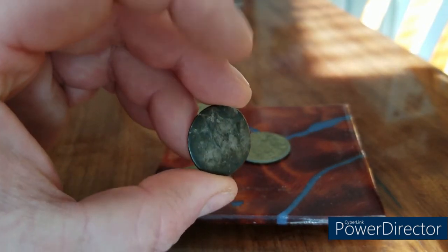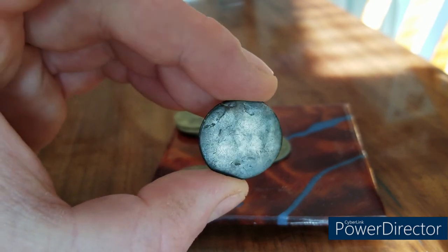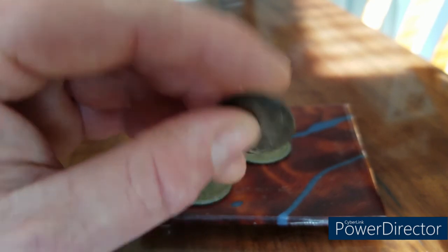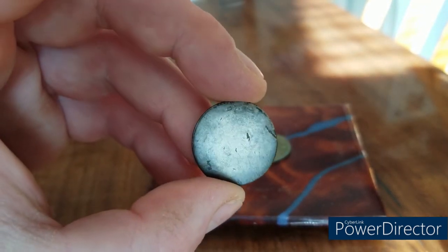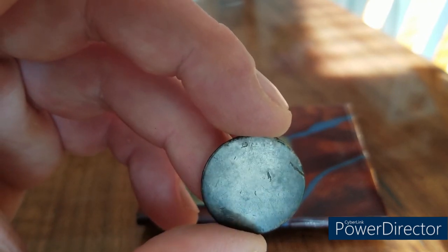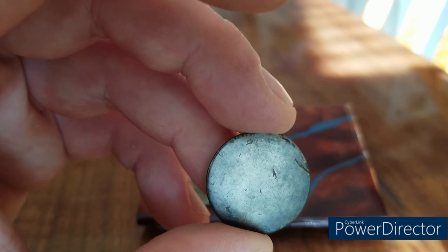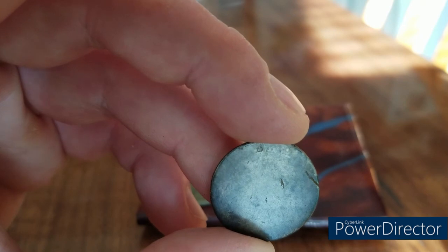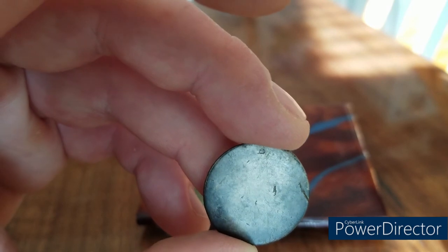So I'm going to put up a couple of pictures of comparisons to show you how I came up with that, but you can see this little bit of detail right here, which would have been part of a bust, sort of the top of the head going to the back of the head. And then on the other side, there is literally just enough detail on here for me to figure it out. If you look at the top part of the coin, that's the bottom of an uppercase B right underneath my finger. And then to the left of it, there is a little spike, part of a crown, with this little clover pattern stamped right next to it.